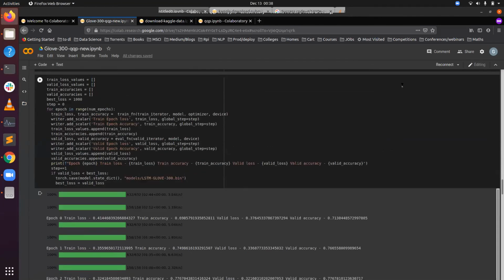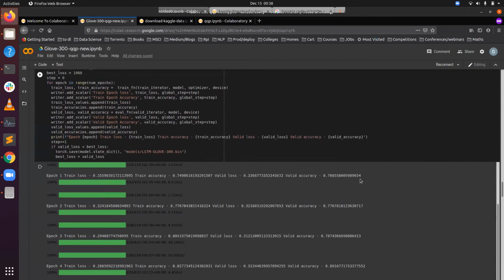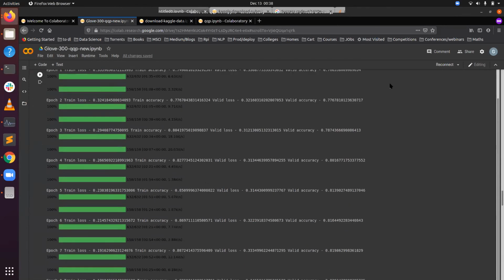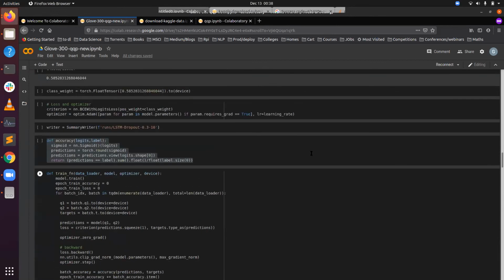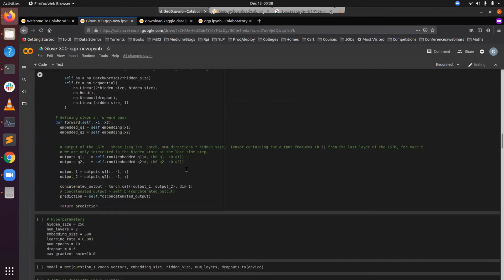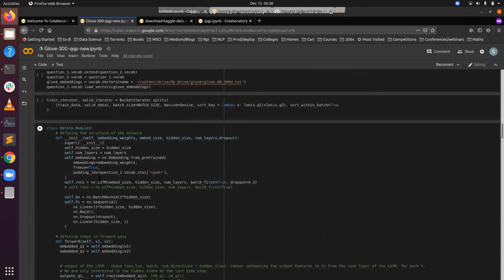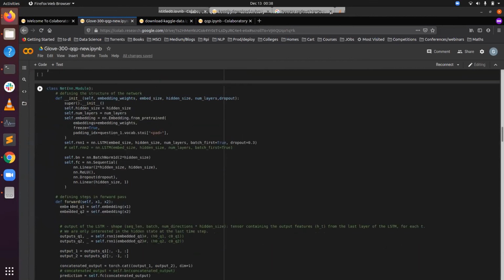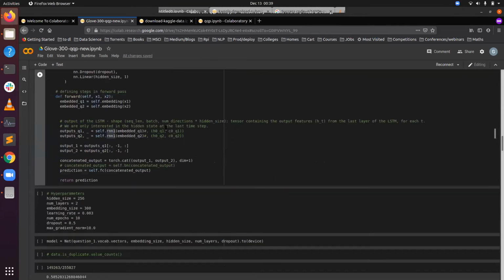So I was able to get rid of my... Okay, I'm still having overfitting problems, but my model is pretty much the same as what I showed last time, the LSTM. Some changes I made: I made it a single LSTM layer, not separate LSTMs for both the questions. I think this is what the LSTMs that you had shown did as well. They had a common LSTM layer for both the questions, and then concat and the dense layers.